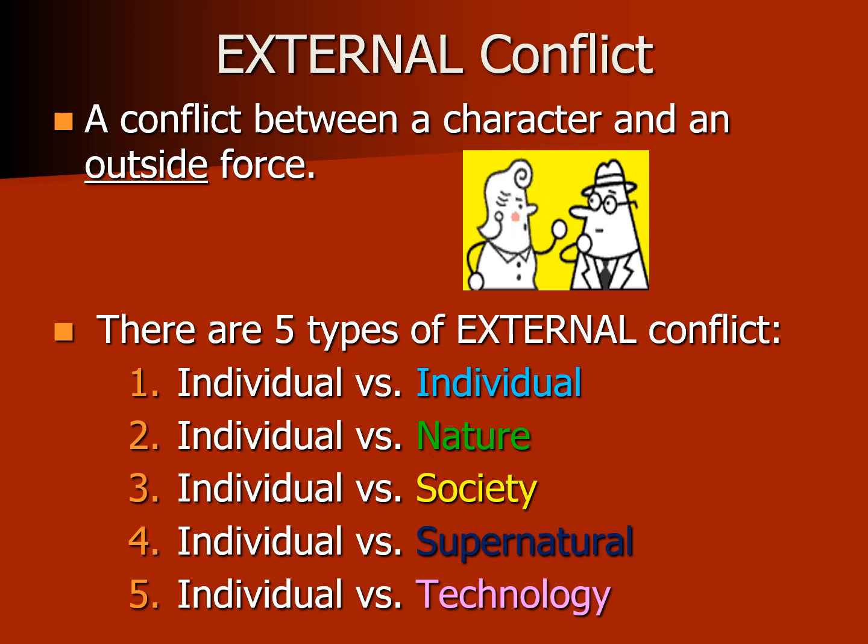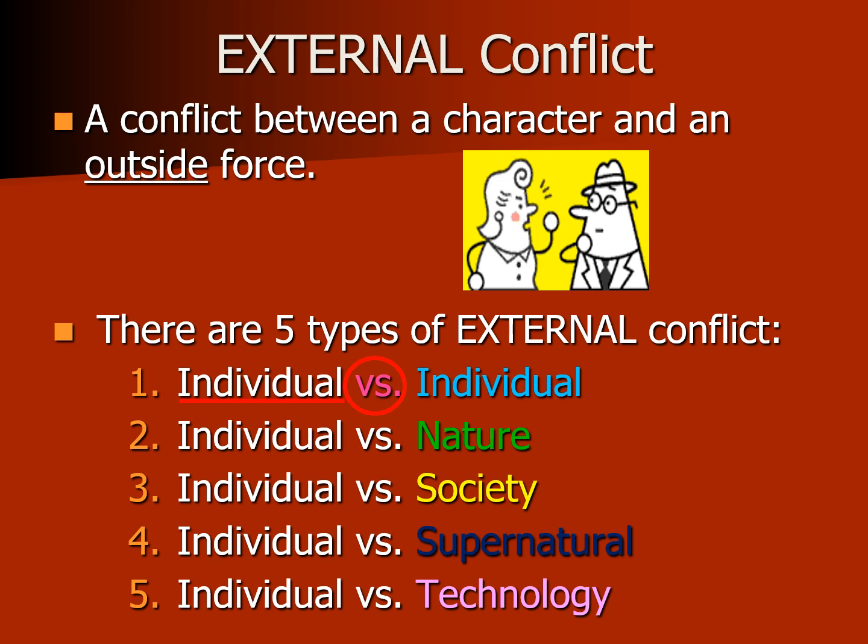When we look at these 5 descriptions, notice what each of them has in common. They all begin with the word individual, which can sometimes be interchanged with other words such as character, as in character versus character, character versus nature, etc. Notice also the word versus, abbreviated as VS. The word versus is important because it helps explain the two sides that are engaged in the conflict, usually the protagonist and the antagonist. When describing a conflict, it is a good idea to use the word or abbreviation for versus because it helps you clearly identify the two sides of the conflict.